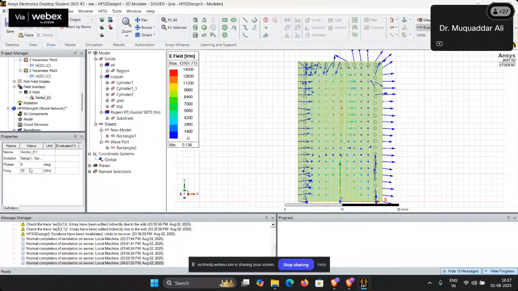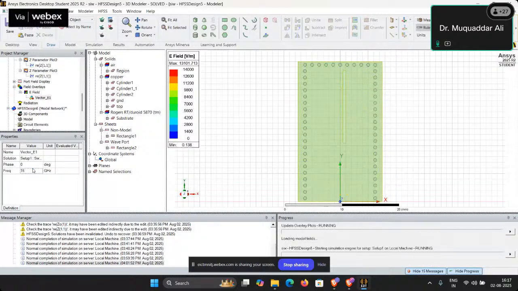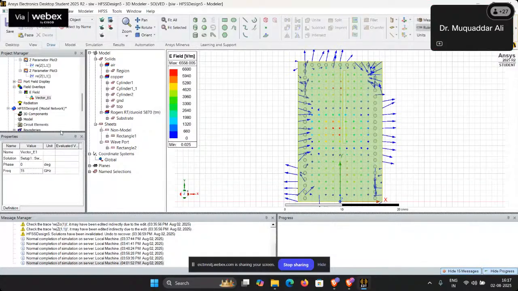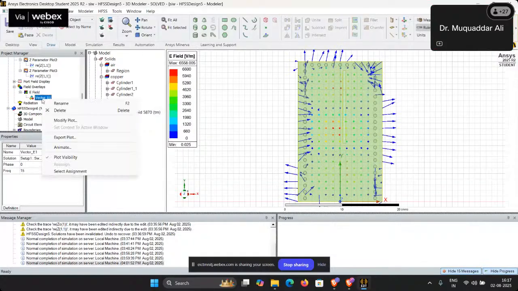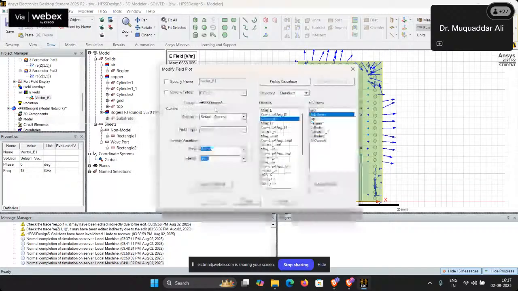Let me check if I can take it to 15 gigahertz. At 15 gigahertz, let us observe this one first.